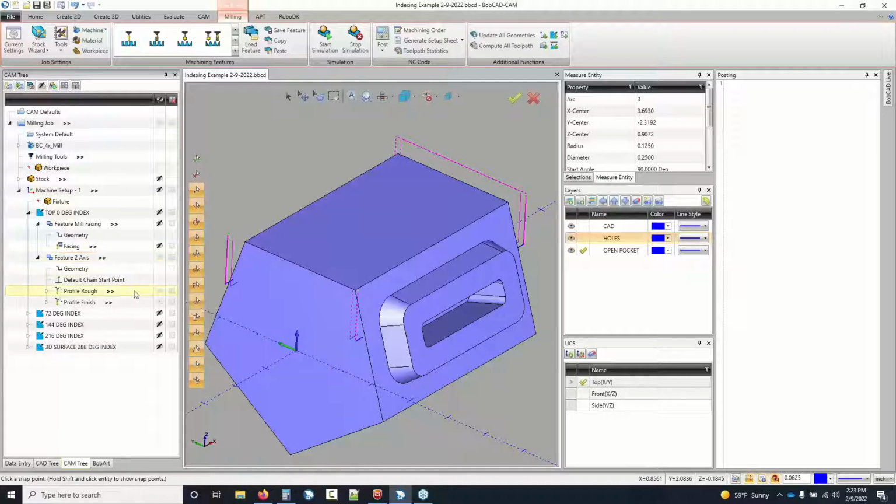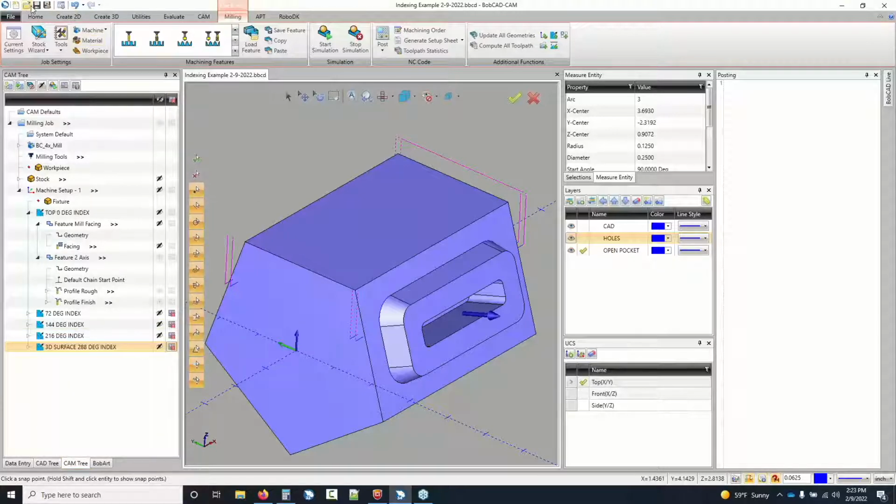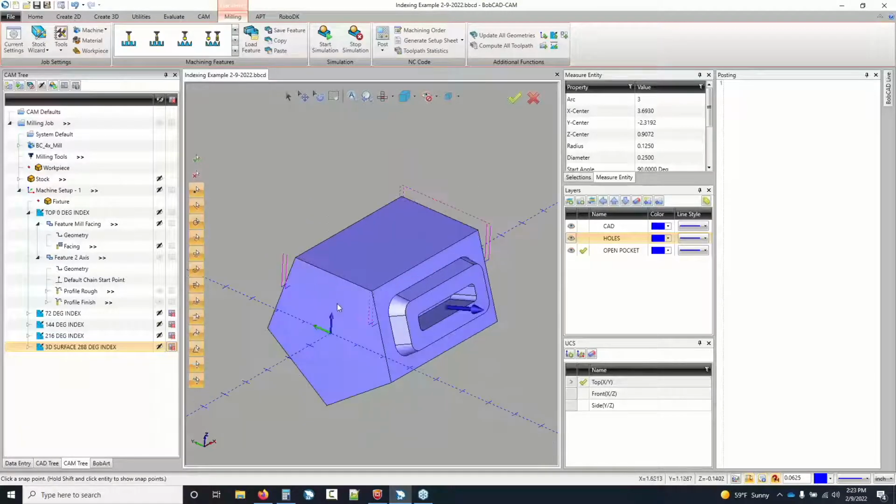So let's turn off everything else. So we're just going to face this off. You know what? I'll turn on the facing for, we don't need it. So let me just hit save. Basically, you want to find the index. You just need to find either a surface or you might have to go make a UCS. So it needs to force a rotation. There's no real way to force the rotation to happen.